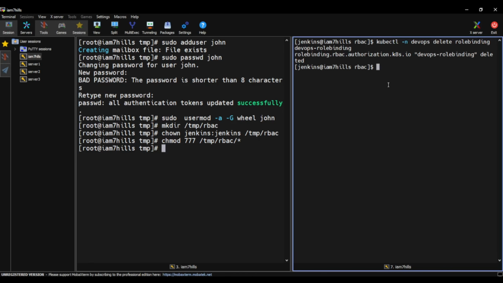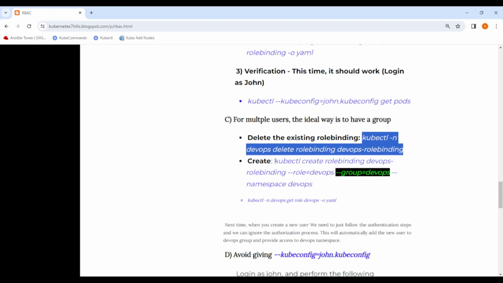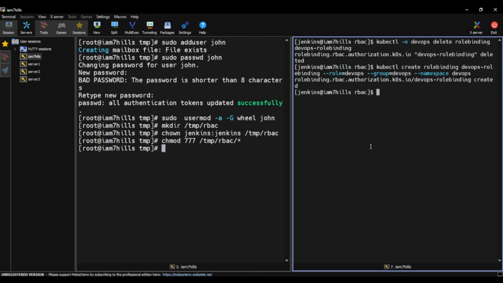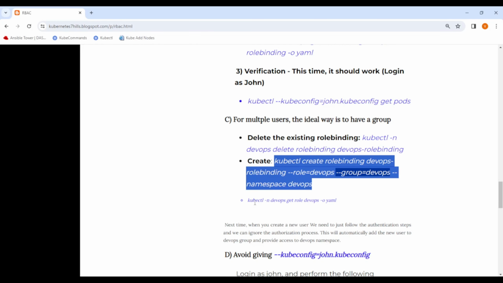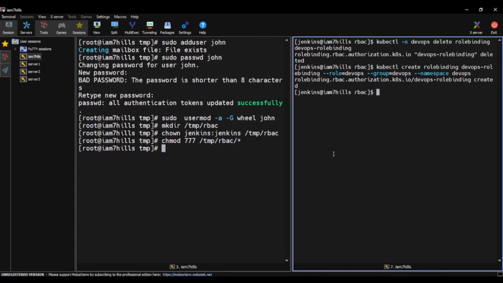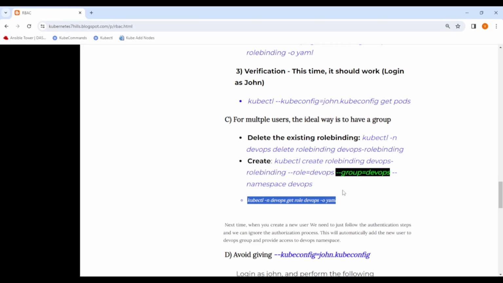So I deleted it now, and I'm going to recreate. Previously, everything was under the user. Okay, now if we go and execute this command, earlier I didn't execute that command. I wanted to show that earlier, oh, sorry, not this one.